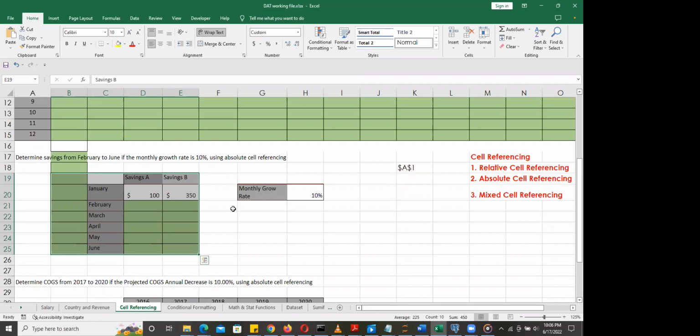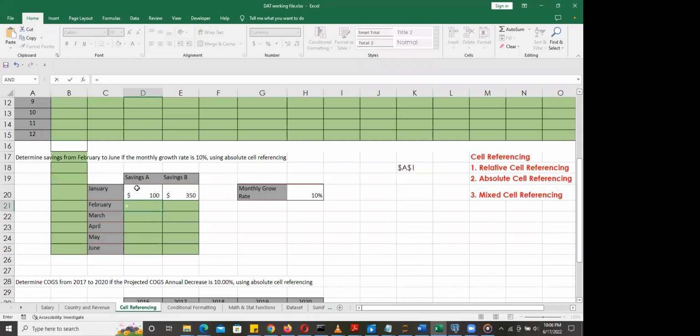We don't need to be told that we should use absolute cell referencing before we know what we need to use, but I'm going to show us. Now, the formula is equals to this, our principal, the amount, multiplied by the percentage, which is this.